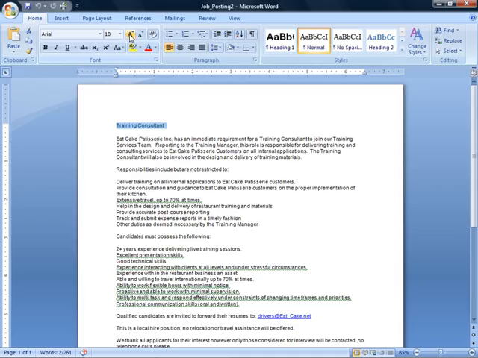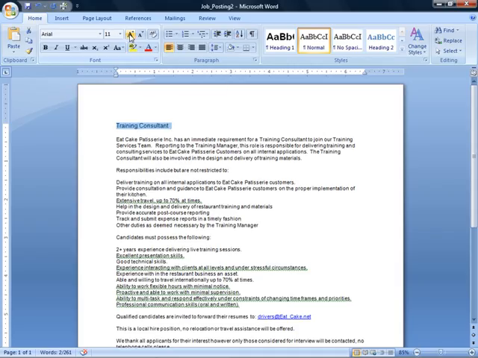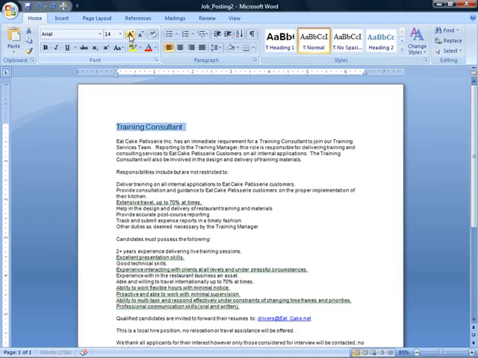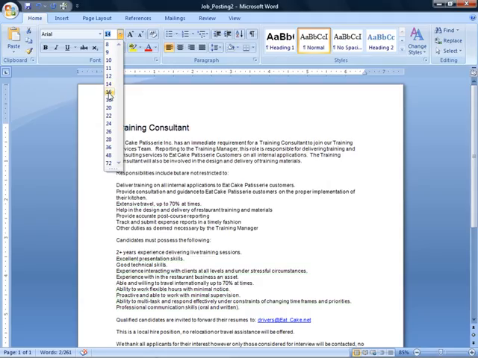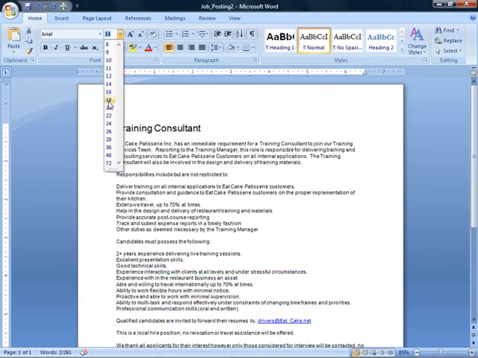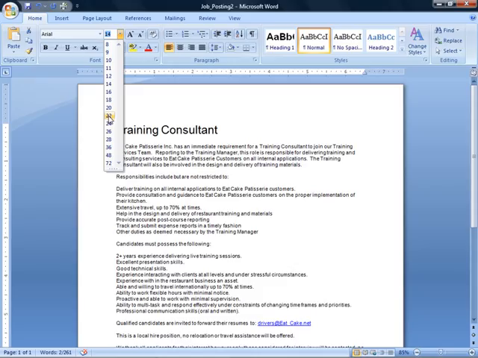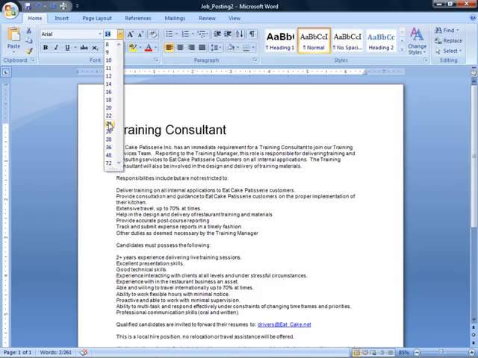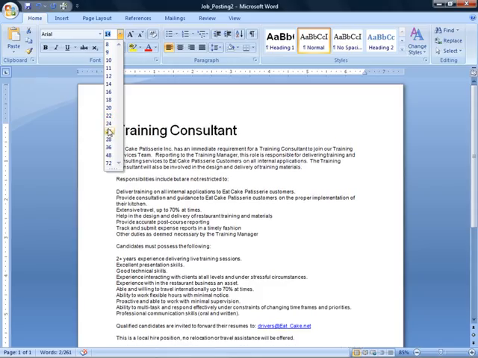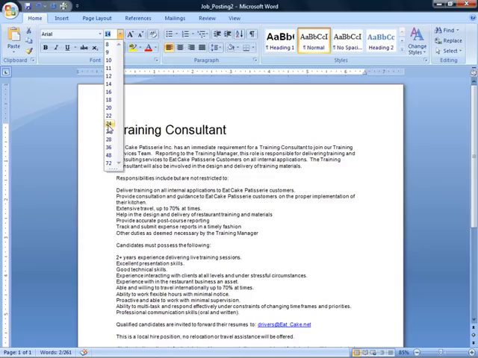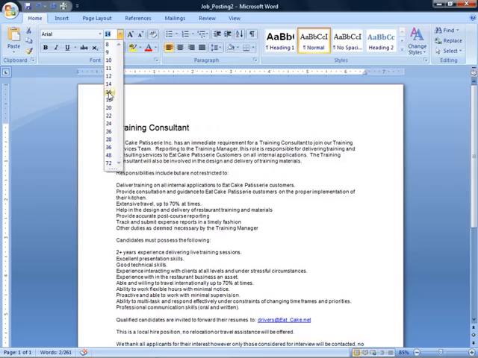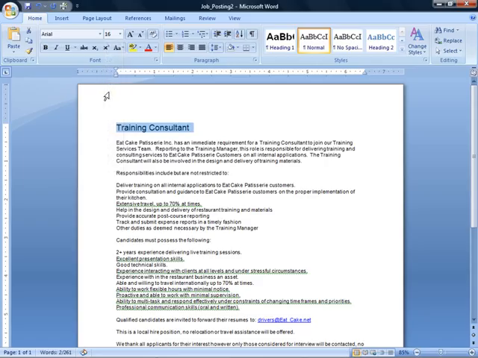If I click the grow font button, you can see it's getting a little bit bigger with each click. Now it's also showing here in this drop down for the font size. A quicker way would be to just click this drop down and select the size I want. But notice what happens as I hover over these sizes. I haven't actually clicked on them, but I'm getting a live preview of what it would look like if I were to select this. I really like this feature. So I'm going to go right up here to 16, that looks good, and give it a click.